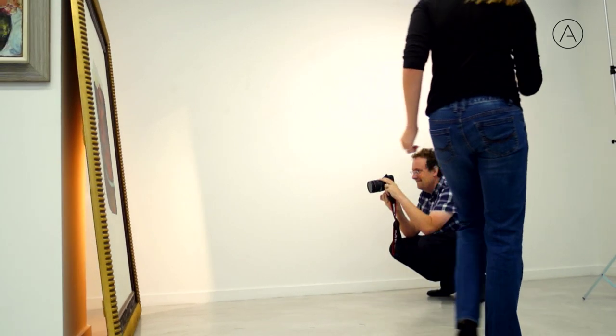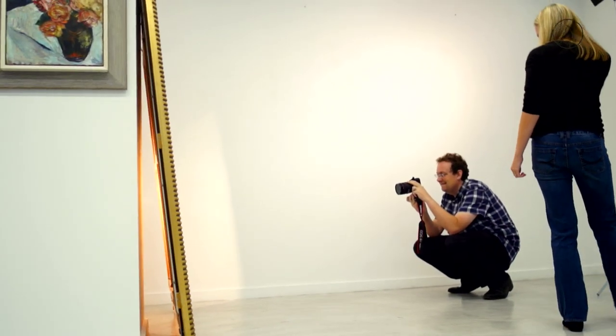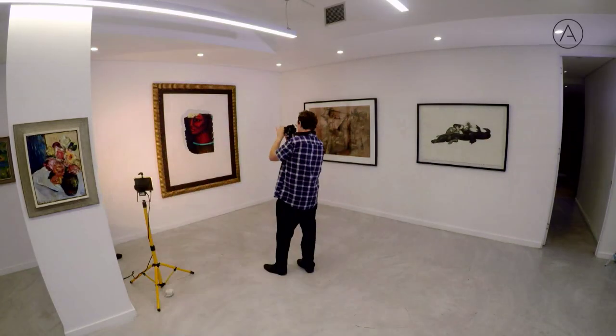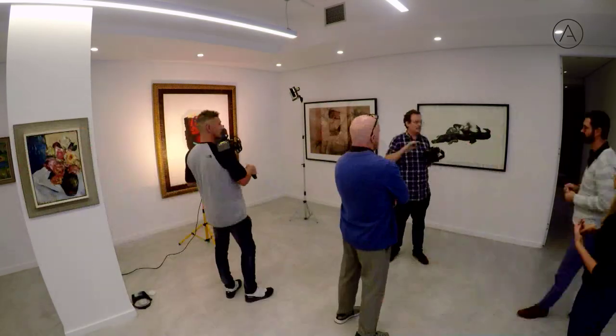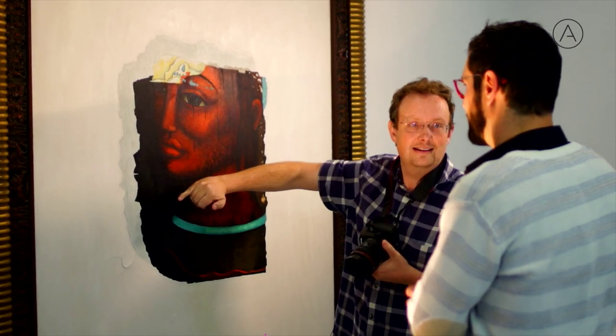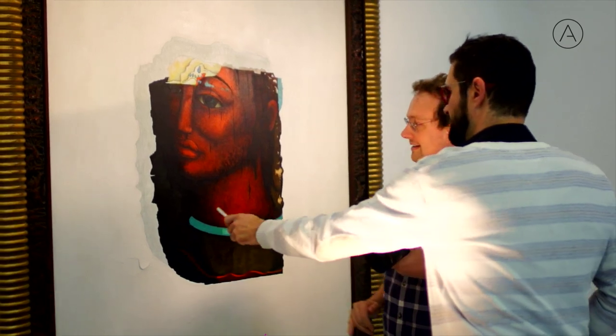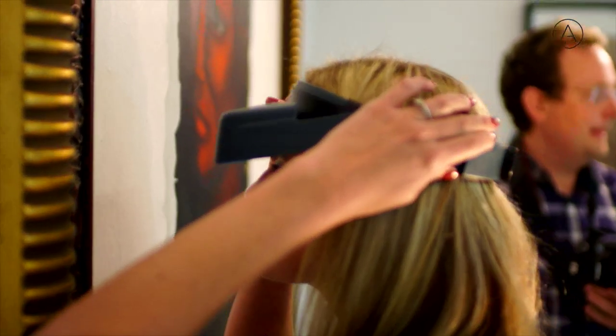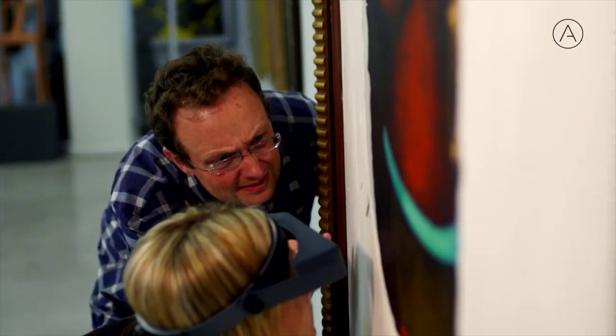We research the technical analysis and the provenance of paintings — looking at where they come from, what the artist might have done to them — and in that way we also research things like fakes and forgeries. It's been a great pleasure for Aspire to facilitate this kind of academic research where it's not a commercial project. It's a project about art history, about research, about investigating scientifically what is going on with this painting and trying to get a better understanding of where Alexis Preller was when he made this work and what the meaning of it all is.